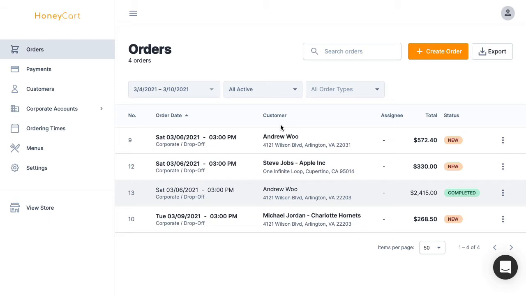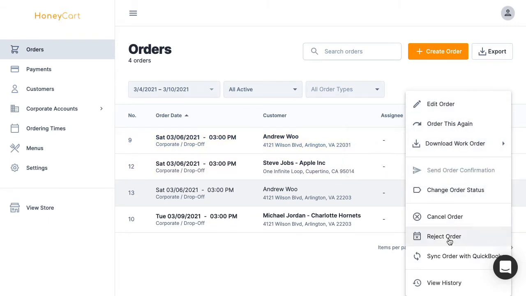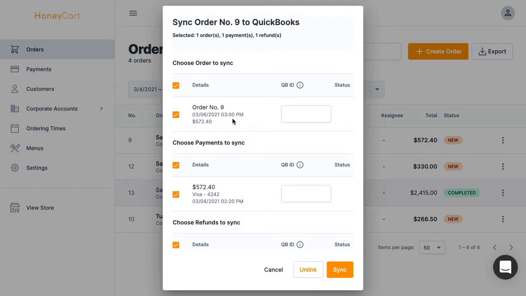One thing that people often run into a problem with is these display names. Sometimes Andrew Wu comes in here for work, and maybe he orders separately for his personal. It's going to get confused because it's going to treat both of them as Andrew Wu for the display name. And I believe I've set this demo up to show you that mistake. It's probably going to show me an error.